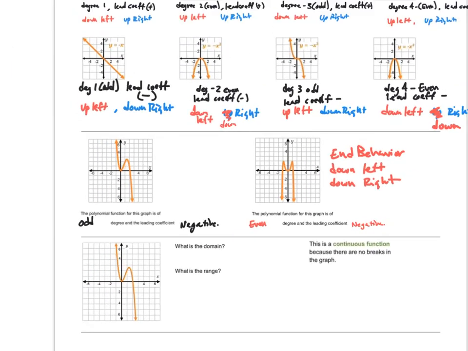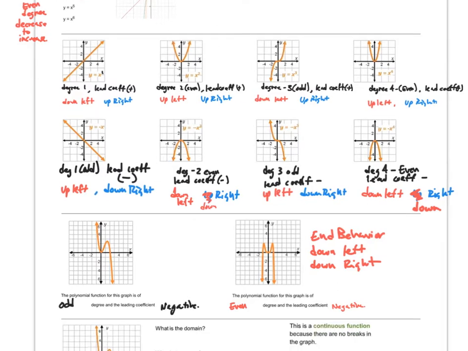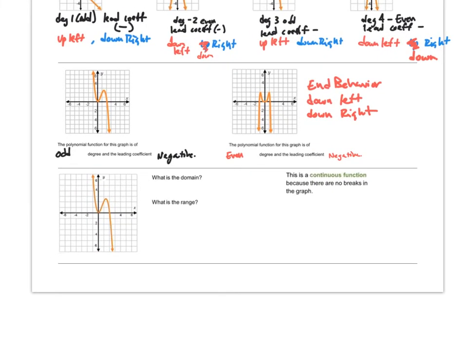But that's what we want to do. We want to be able to just look at a graph and say, okay, what's my end behavior? If my end behavior is this, then I know that my leading coefficient and my degree are this. You've got to be able to look at a graph and know what those are going to look like, and also, given an equation, know what the graph's going to look like. So you have to go from the graph to the equation and from the equation to the graph. All right, so that is important that we do that.